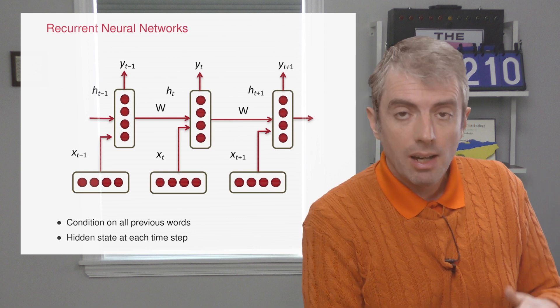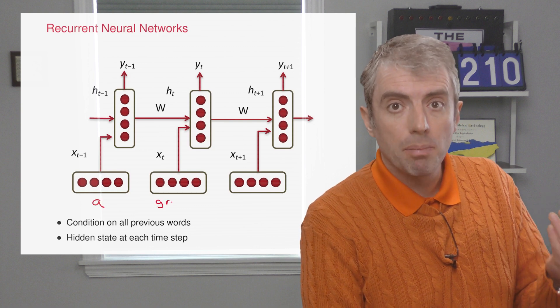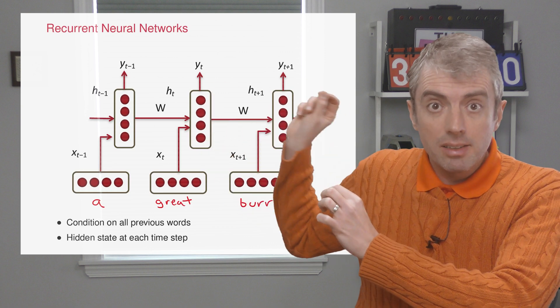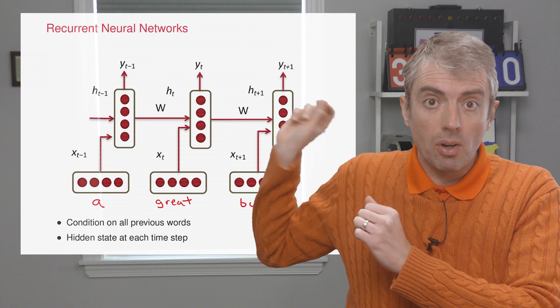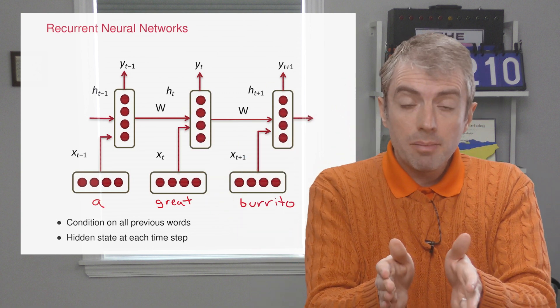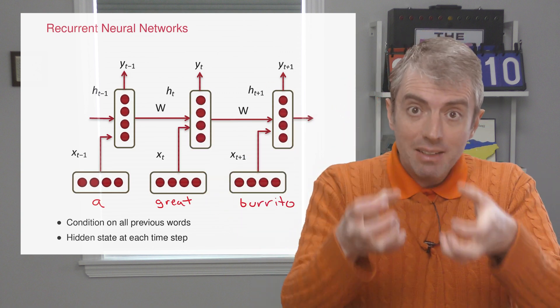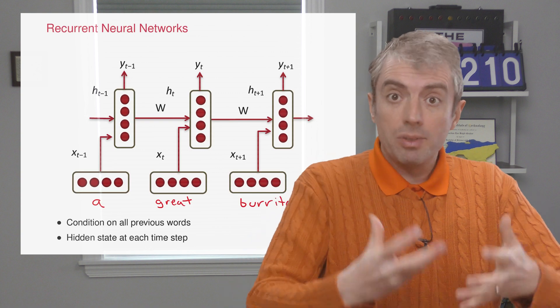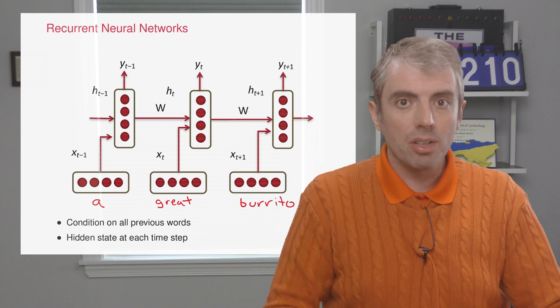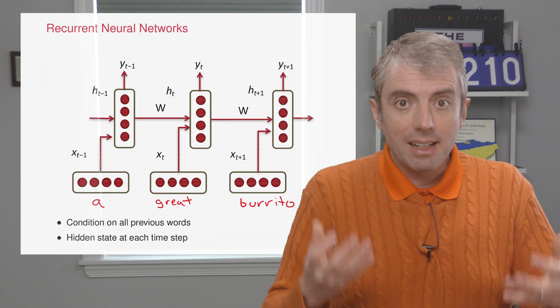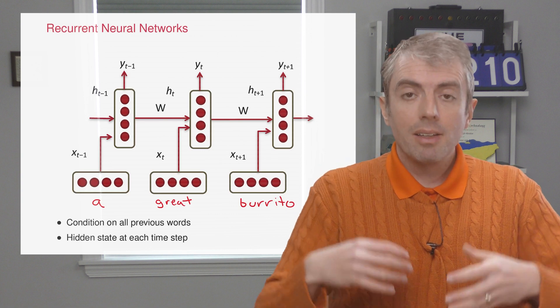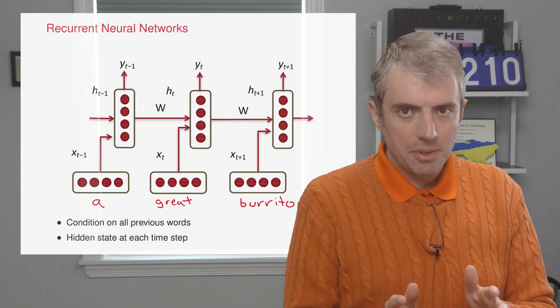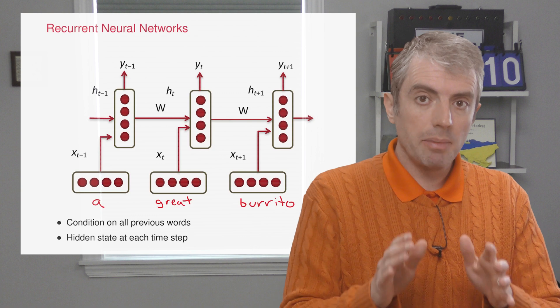So what's the hidden layer doing? As you go along the sentence with each input, a great burrito, each of the vectors in the hidden layers is representing the current state of the sentence as you're going along. Once you get to the end of the sentence, you can then use that hidden representation that's hopefully capturing everything that went on in the sentence to do something else. That could be a classification or a regression that gives you the output that you want, using the final hidden vector as an input. This is all a bit abstract, so let's connect it back to our motivating sentiment example.